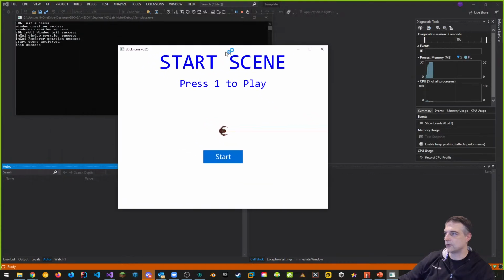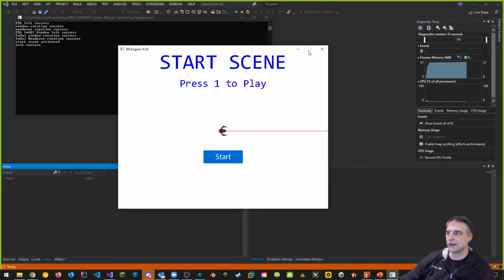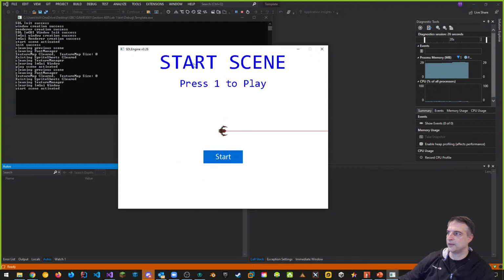But notice what it's doing is I have a window that's 800 by 600. It has a title in the title bar. It allows me to minimize, but it doesn't allow me to maximize, right? And I cannot stretch the window because I've made it so you cannot. If I click the start button, it takes me to my play scene and it gives you some instructions. By the way, these instructions are game objects that I've added in to the structure of the scenes.